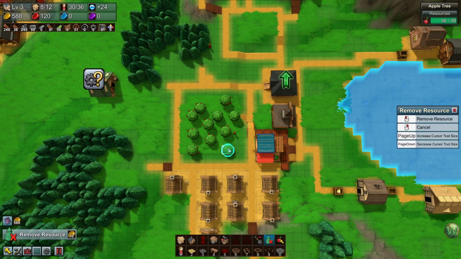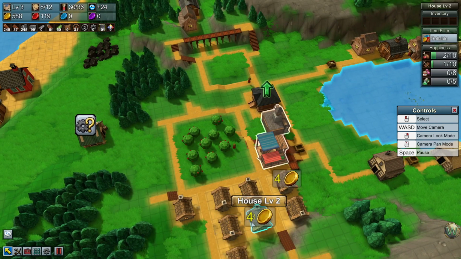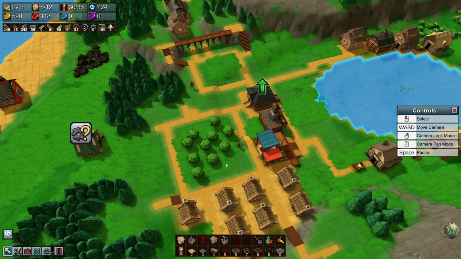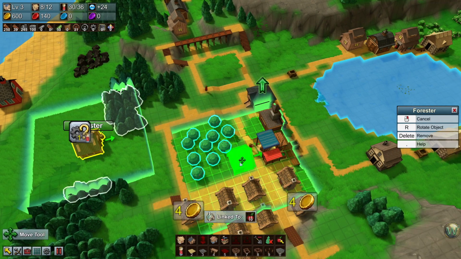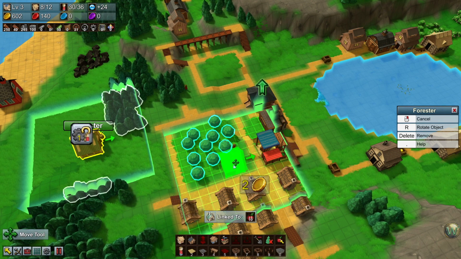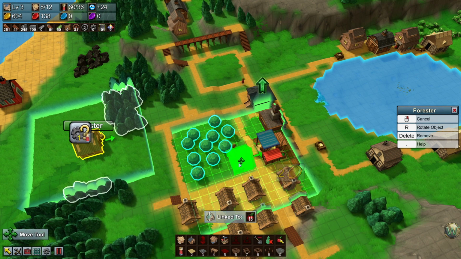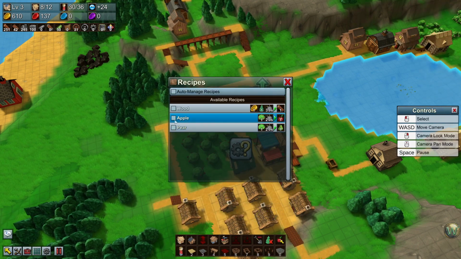Let's remove resource. Oh, by the way, at the end of the last episode, my toolbars were missing. And I figured out the hotkey here. I looked up the hotkey. It's H. H for hotbar, I guess. So let's put this here. I can't do anything with this until I have grabbers. But let's put it here anyway. And let's set it for apples.